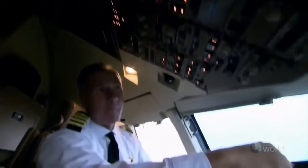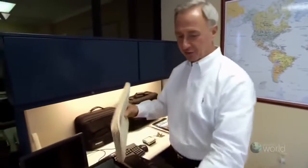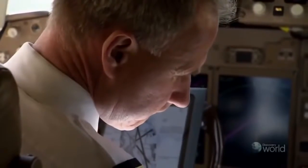Every 18 months, we do a major inspection on the airplane. It's an FAA requirement. It's part of our approved maintenance program. And what that basically does is that we inspect the entire airplane very, very carefully to make sure that everything is in perfect working order. It's a very common occurrence. It's something that happens on all jets, just at different intervals. And it takes quite a substantial amount of work and time to do.